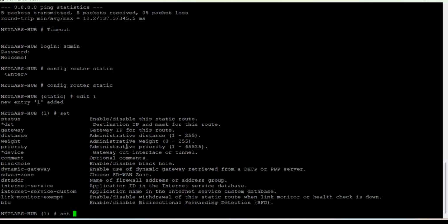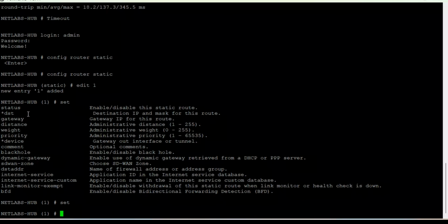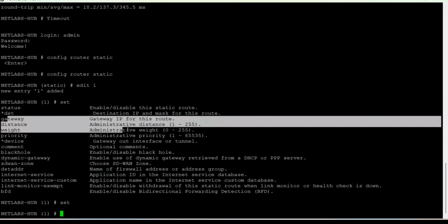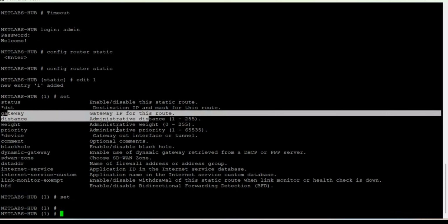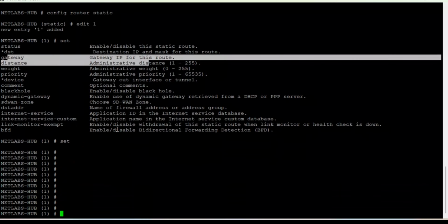You can see these are the things that you should get to understand. You see, destination, then gateway. Set destination.